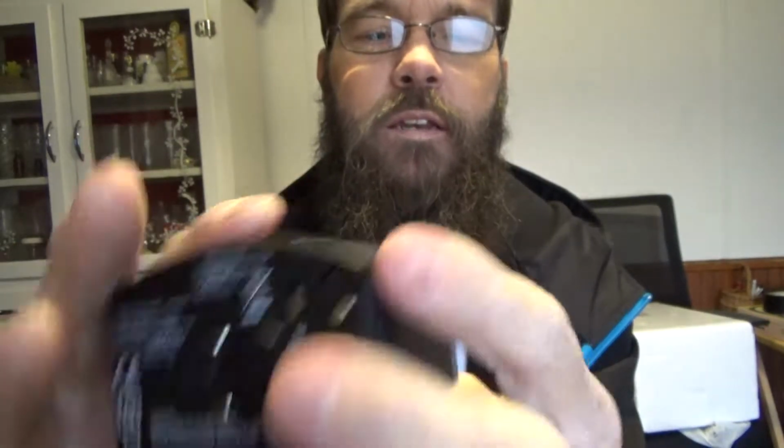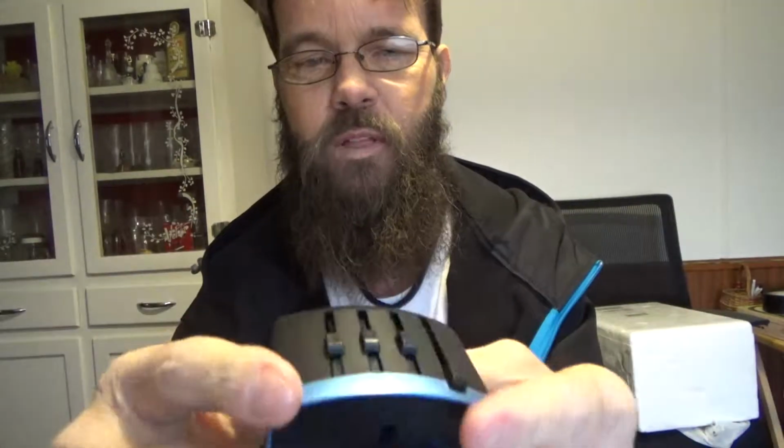But other than that, not a whole lot to say about it. It's pretty compact, so obviously for travel purposes it's not going to be a major issue, and it's going to do 100 to 250 volt, 50 or 60 hertz depending upon what area you're in when you plug it in. And I think it looks really nice. Blue is my favorite color, so it has this sort of metallic looking color of blue, and then this flat black. It's not going to be a glossy fingerprint magnet, in case that matters. Some people care about that more than others. But it's just a convenient little cool item, I think.